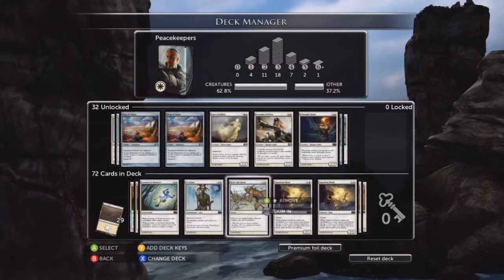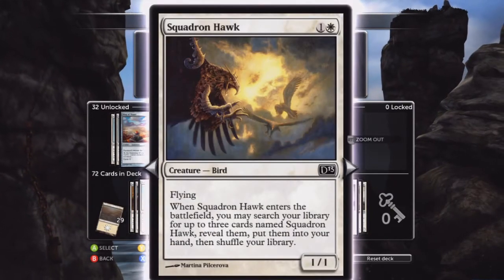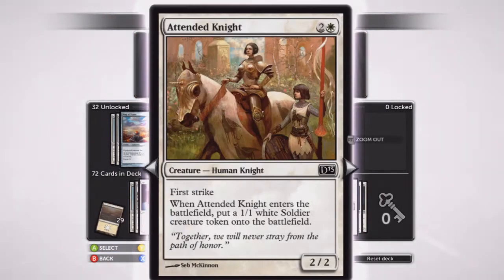Spectral Rider. So he's gone. And I'd rather play Raise the Alarm anyway, so it puts 2 creatures than just 1. Squadron Hawk. Gotta catch them all. So I didn't play them when they had the 2 in the beginning. I didn't play them, and I was mad that they only put 2 instead of 4, but now I have them.